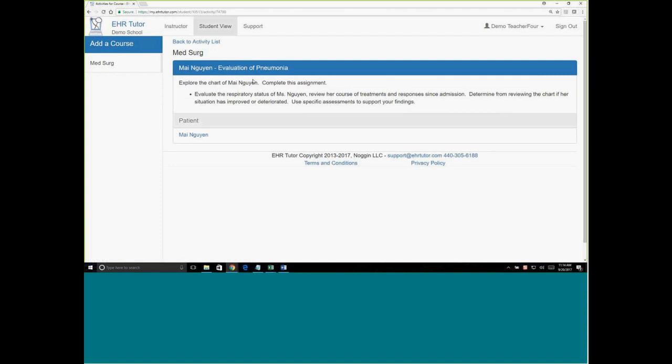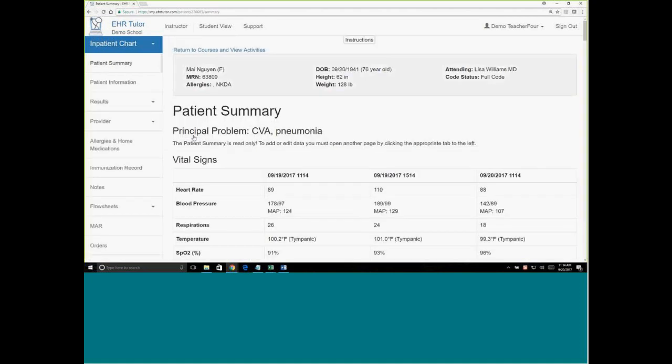First of all, to go to the activity, I can see the instructions that were built here for us to see how her changes are taking place over a period of a day after her admission. So we're supposed to go and see what our assessment is on here. So we're going to go and click on May Wynn and open up her chart. When I open up May Wynn's chart, you're going to see it looks very similar, a lot of the same similar things that you will see in the clinical area. This is an inpatient chart.